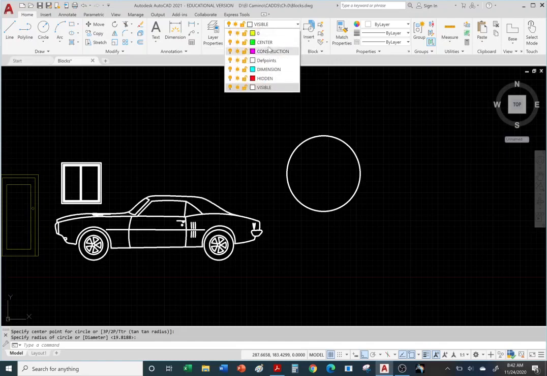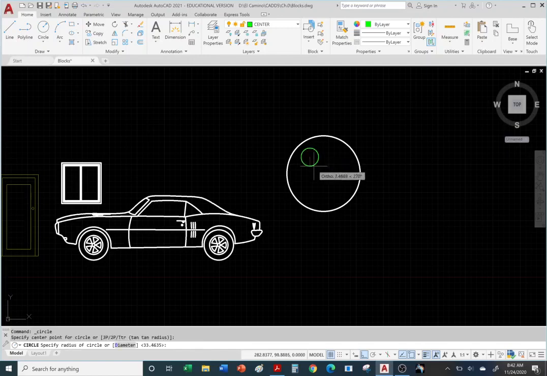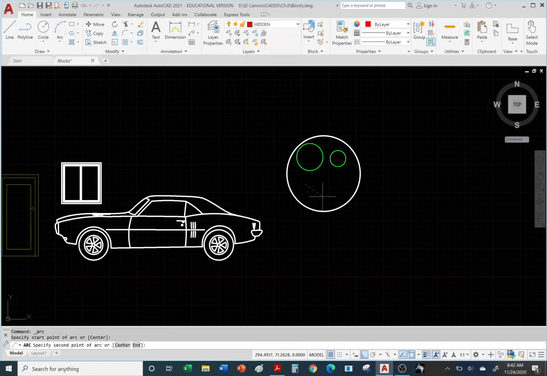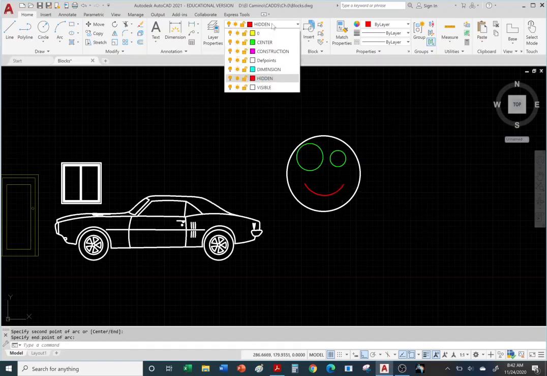Okay, and then I'm going to go to the green center layer, draw the eyes. And I'm going to draw a mouth. And let me throw in a nose.